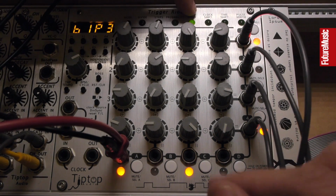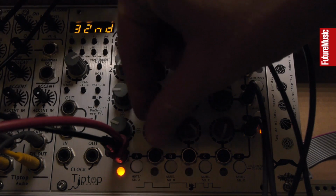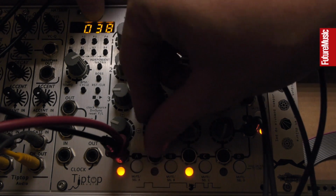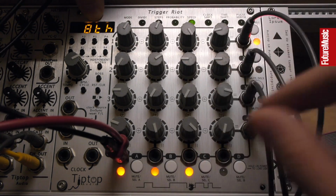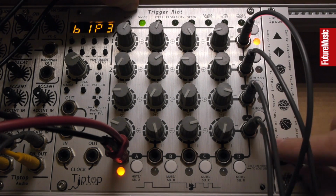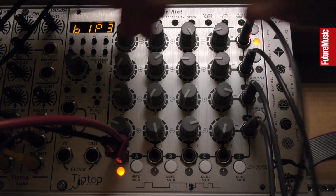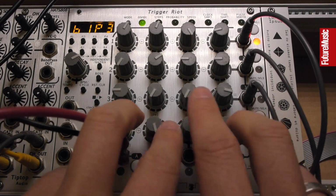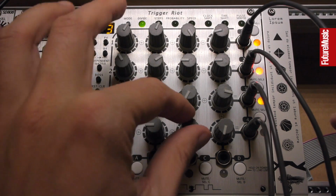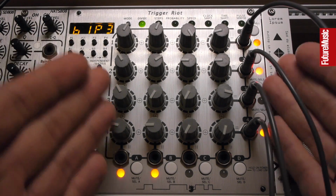And if I then go to the speed control, which is time base, I can speed this up accordingly. You see, it goes right up to 64ths, and I can slow it down and get kind of triplets and cool things going on. If I turn this off, we get an interesting time base thing going on. So we have the ability to have different time bases going on per division, and we have the ability to lengthen the gate, which causes them to sort of overwrite each other in interesting ways. So you see, we can get these kind of slightly wonky rhythms going on.